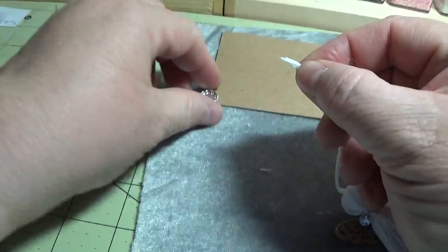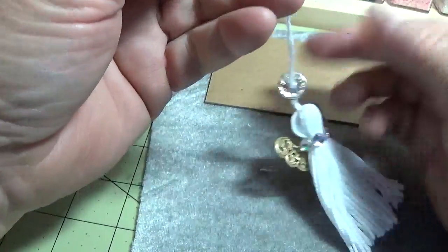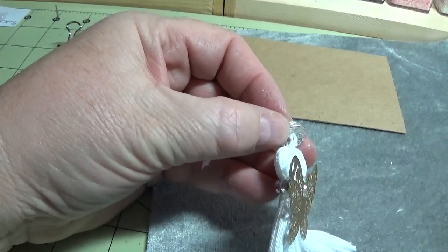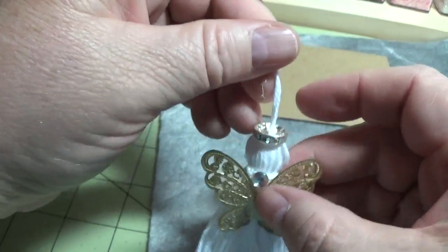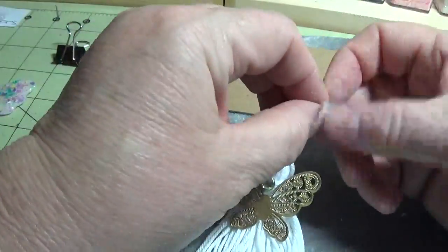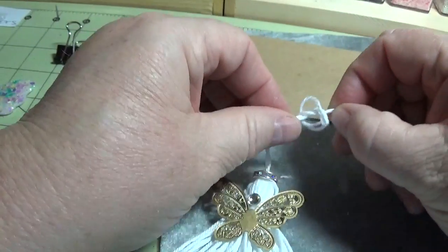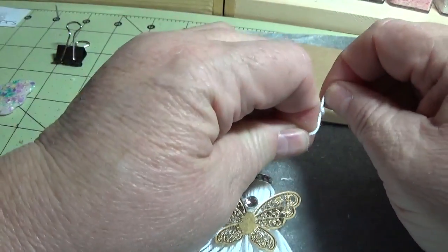It might be easier if you're going to do this to just kind of twist it. See how I did that? I just twisted it and then it slid right on the top, just like that. Now if you want, you can use a teeny dab of glue on maybe one of the corners here to just make sure that it stays in one place. See? And it goes right through those little knots that we made. Okay, so now you can go to the top and tie a little knot. There we go.